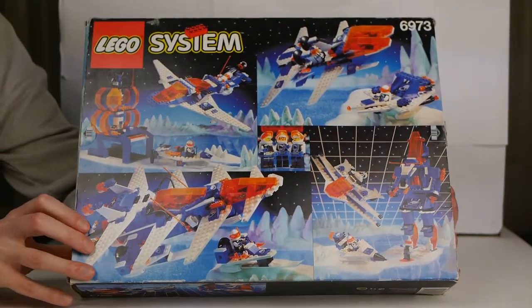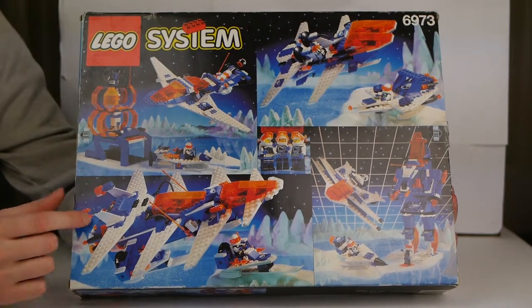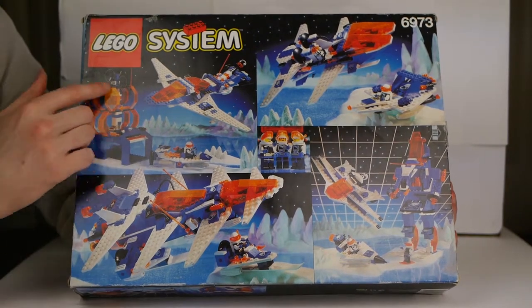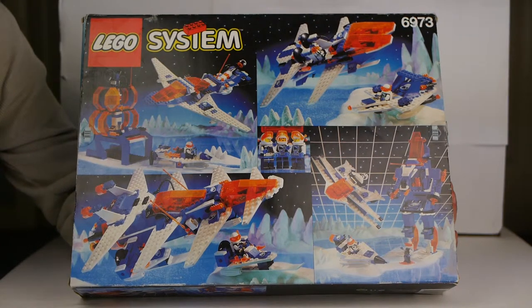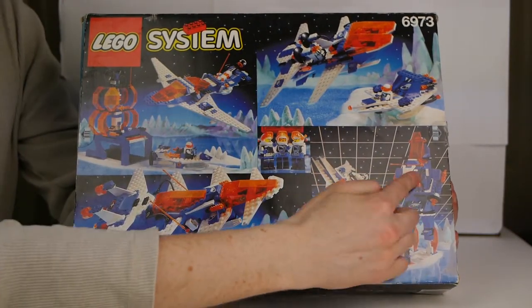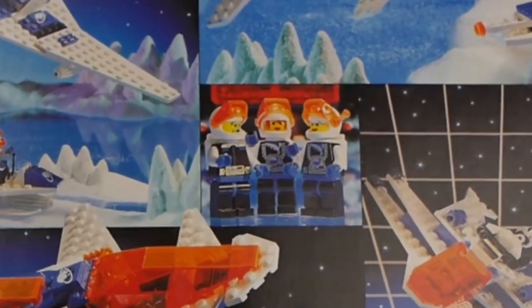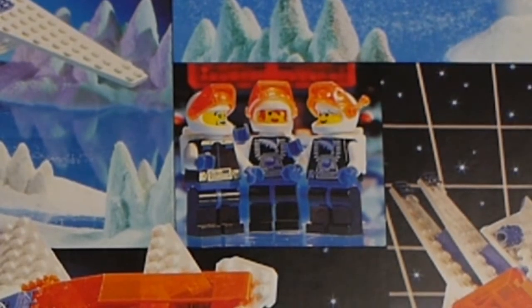On the back of the box, what we've got is a really nice feature, a nice little thing that they don't really do anymore, but it shows you all these different other options. The pieces you get in this box, you could build into a little sort of satellite tower and this plane with a missile just sort of snuck in the back there. And then you've got this kind of sled here, and then there's another different plane and another set of robot small planes you could build here, and then the three minifigures just sat in the middle there. You should be able to see that nicely there. I'll just zoom in on that for you.